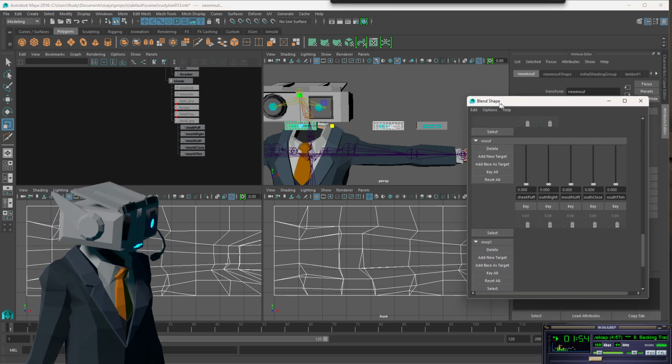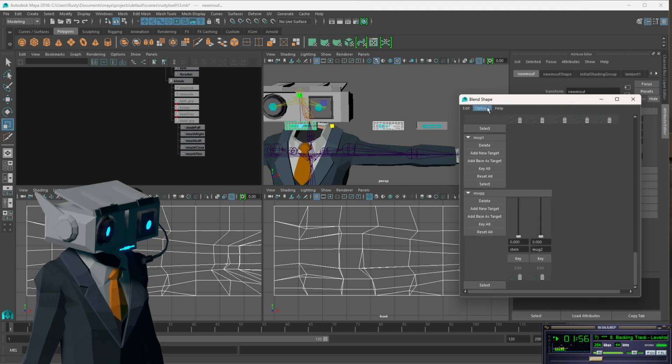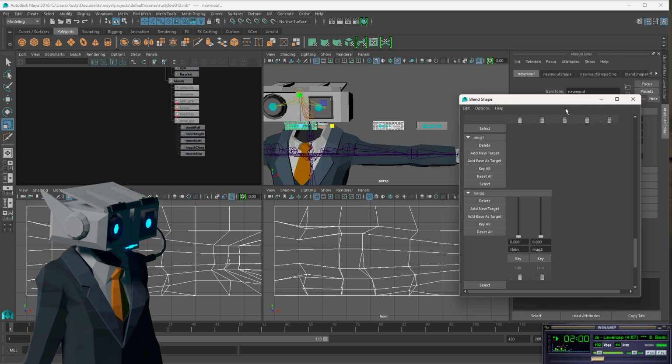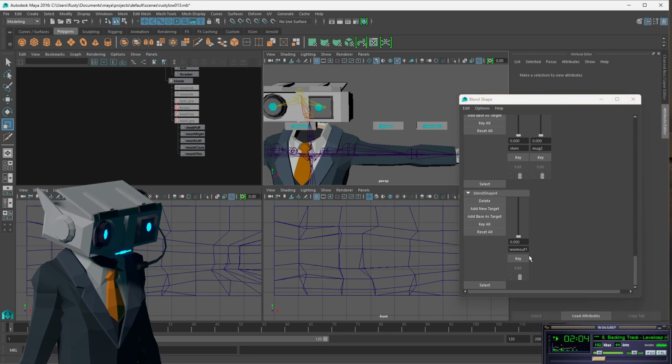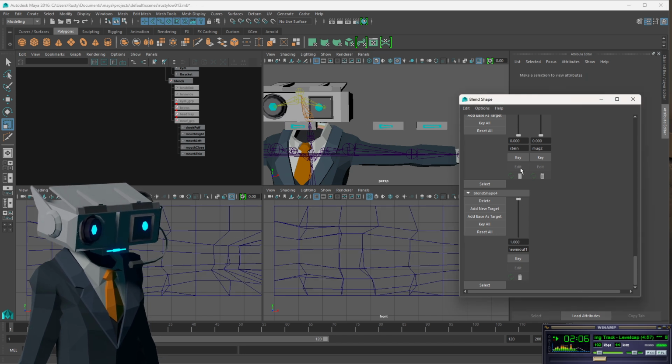Blend shape. Oh, that actually looks kind of cool.